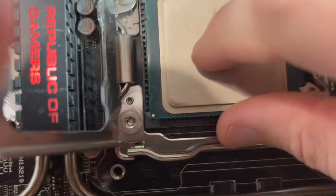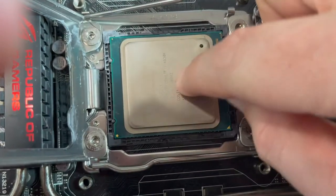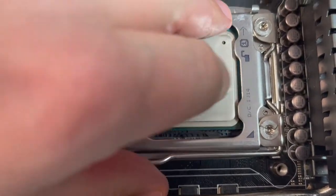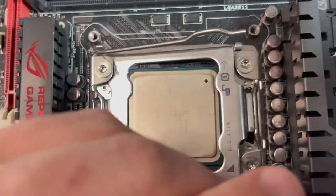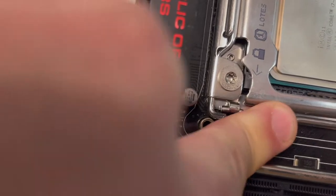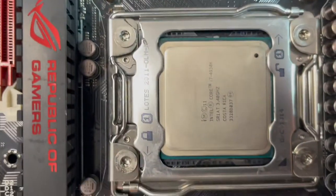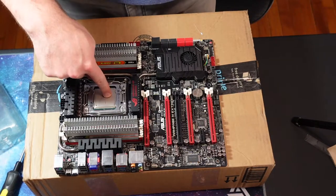So in this case, unlike AMD, there's no pins on the bottom, there's just pads, so it doesn't take any force. And all the force is applied by this bracket. So you put this bracket down. You gotta make sure this piece goes on top. And then you push down, and oops, here, there's a little catch that you have to go under, like that. This thing. There, alright, so the CPU is installed. That's about it for that. Okay, so we got our CPU installed.